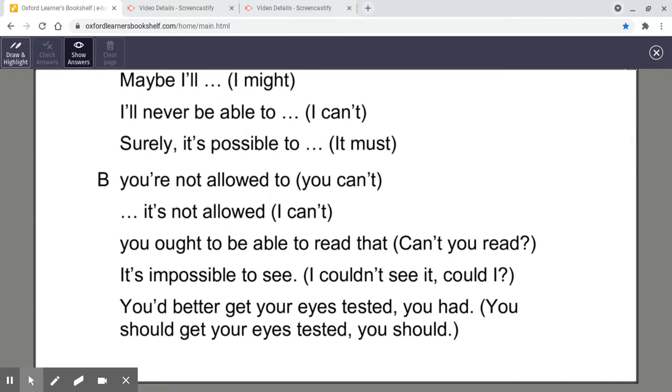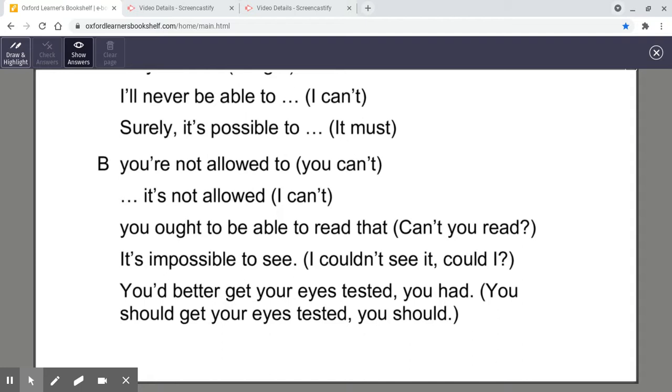Notice the future of can't and can is can't or can, okay? Can you come to my party next month? I can't. We're still in lockdown. Yeah. Will you be able to come to my party next month? I won't be able to come if we're still in lockdown, okay? So, again, the meaning is the same, just a little bit different grammatically from the structure. Surely it's possible to, I like that one. You're not allowed to, it's not allowed, it's forbidden, it's not permitted, all sorts of things like that.